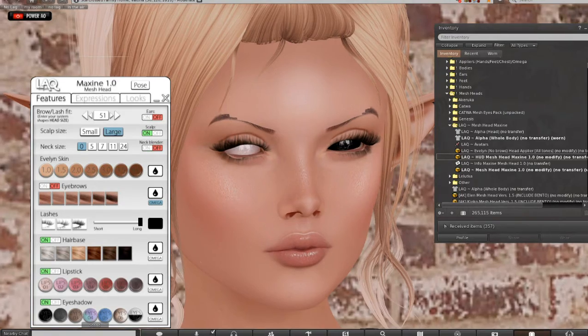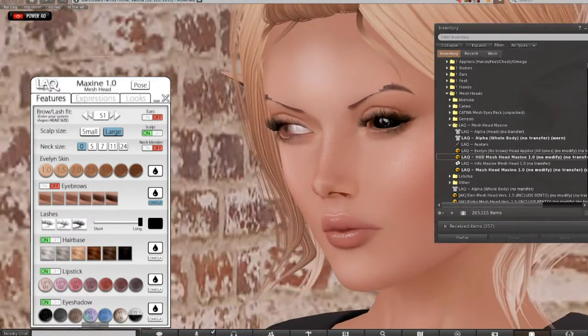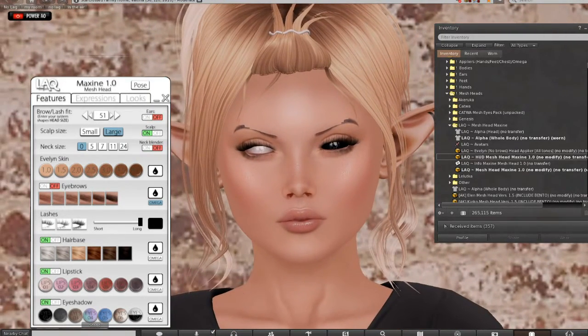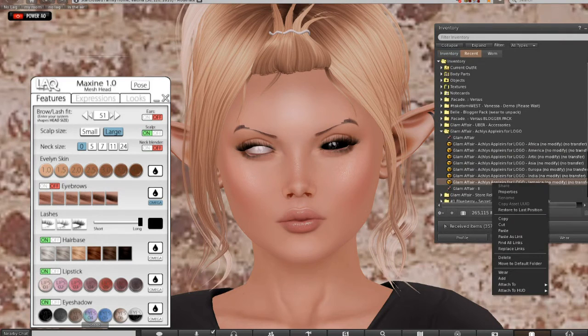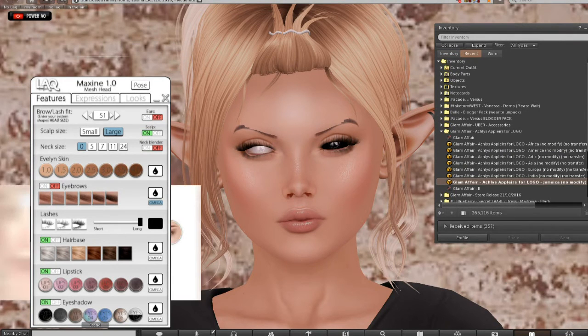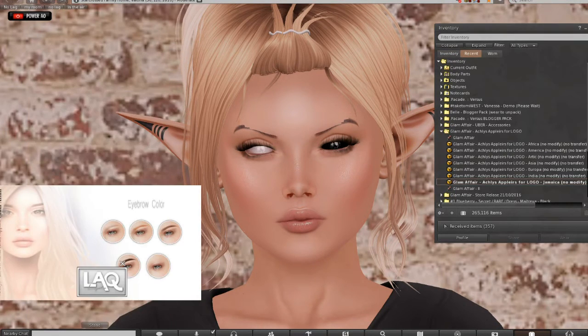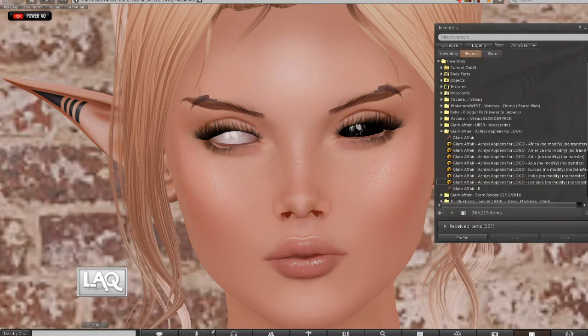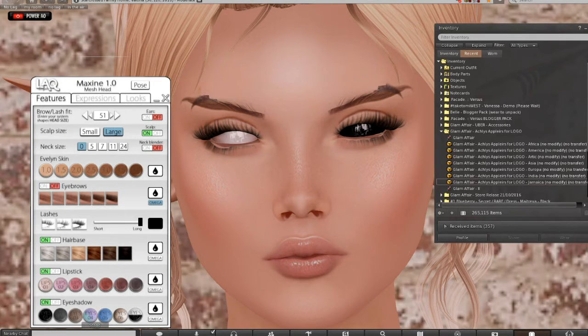Yesterday, I ended up having to unpack a whole different thing just to get the brow layer off. And that's pretty much what I'm probably going to have to do again today. And that kind of sucks. I wish there was a way to clear it, but I have yet to find it. And then you're going to see how bizarre it looks with this. Okay, back on. See? There's no way to get rid of that layer. It's just there. So I wish that there was a way to clear that layer, the Omega layer.